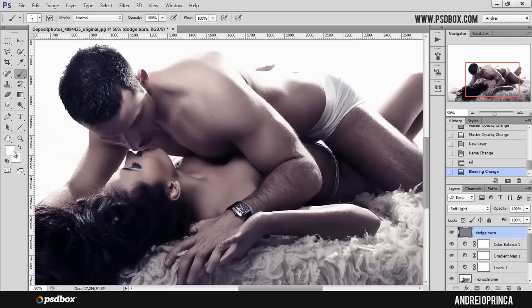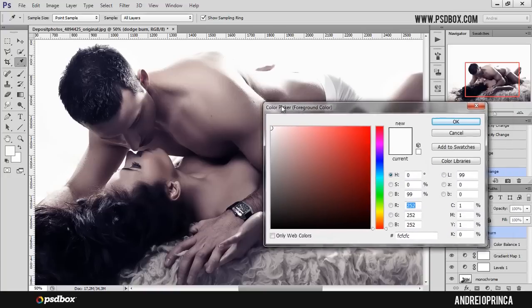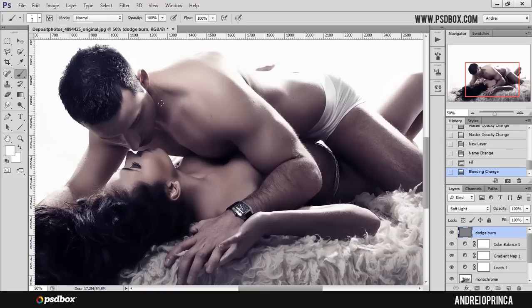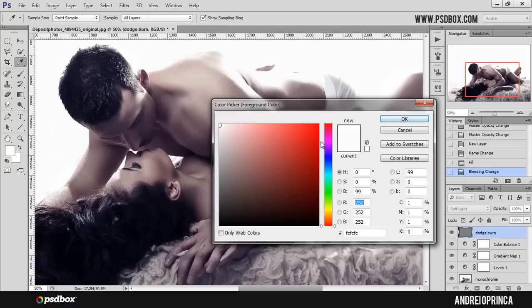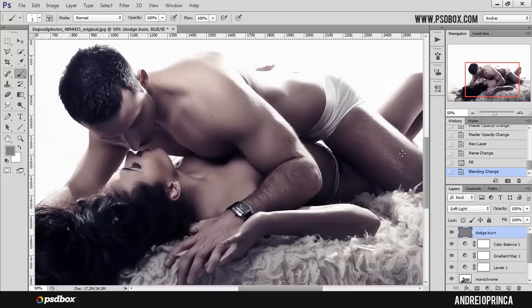First select the brush tool because I want to show you something. Usually I work with the dodge and burn tool to dodge and burn the highlights and the shadows, and if I want to fix an area, I select the brush tool, choose the foreground color, and make sure I have this set to 50%. So 50% gray. I have this at exactly 50% gray, and click OK.